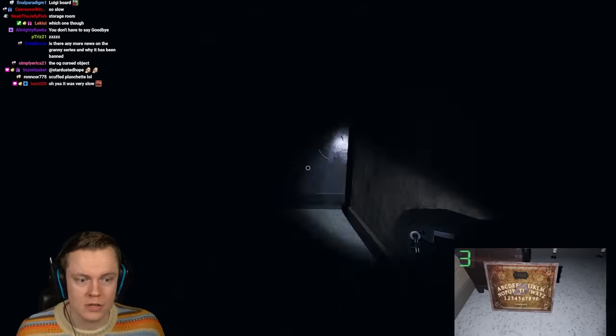Leave or die, baby. 2 out of 3! Oh no, wait a minute! Uh-oh. We have EMF 5. And we have ghost writing, which means it's a revenant, a shade, or an oni. Please be a revenant. Well, it's definitely not freezing, right? So, okay, it's not freezing. It's not spirit box, probably. Fingerprints would be revenant, ghost orb would be shade.